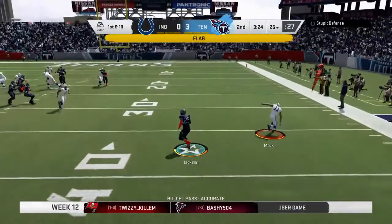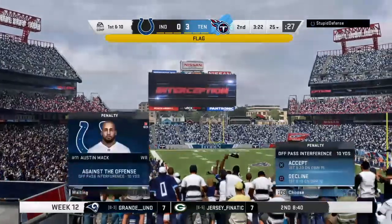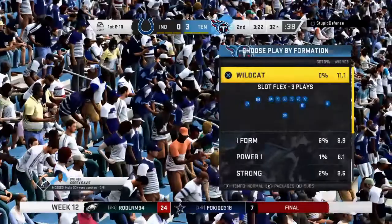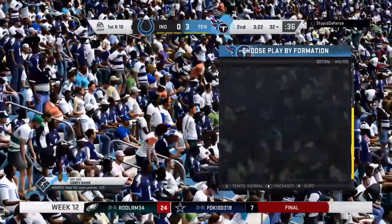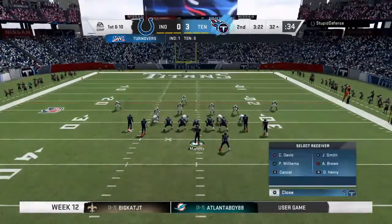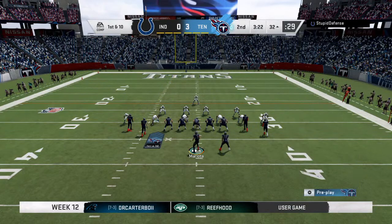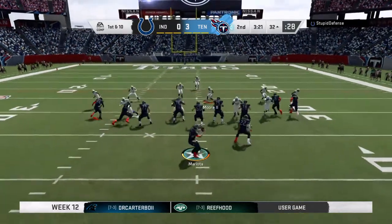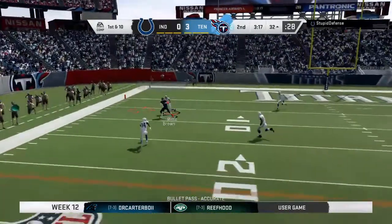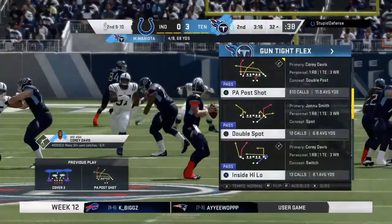Oh, a ball batted in the air, and now it's intercepted. Picked up by the USC man, Adoree Jackson. And he'll get this back to the 32-yard line. Of course, they had the option, and they choose to not take the penalty. They like the results of the play that they just ran, and they elect to let them stand. On 1st and 10, here's Mariota. And that is incomplete. He couldn't hold on through the contact.